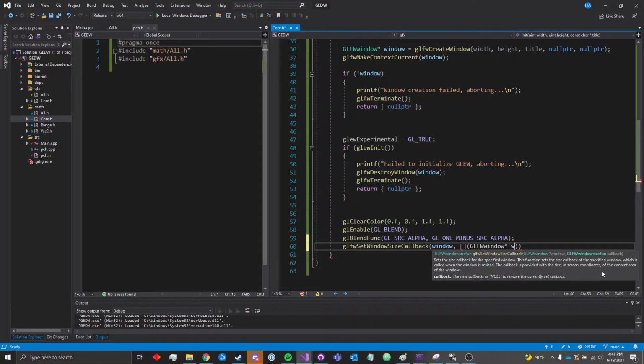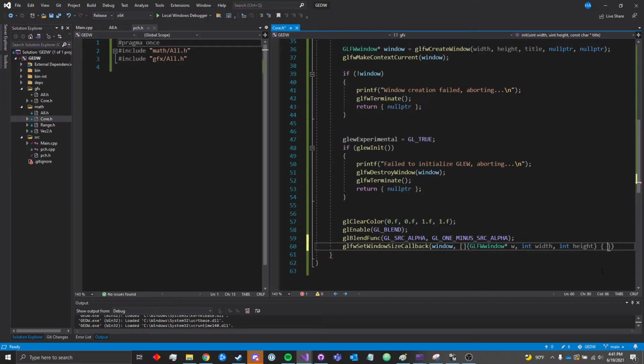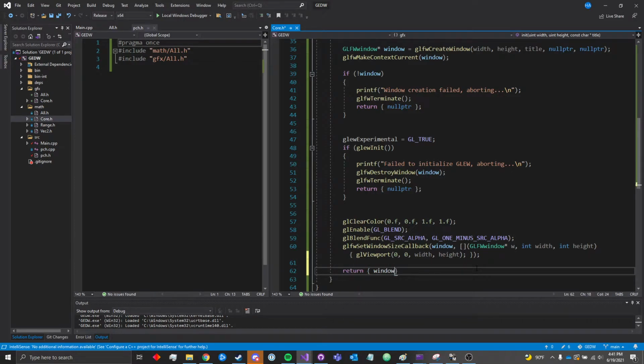And these functions take a GLFW window pointer, they take in the new width of the window after it's been resized, and similarly the new height. And then inside of this, when our window has been resized, we want to call glViewport, with the x y being 0, 0. We don't want to offset that, but we do have a new width and a new height. So we'll give that to glViewport. And there we go. Then of course, the last step, we've set all the stuff we need to set, so we will return a proper object, which just contains the window pointer that we've created.